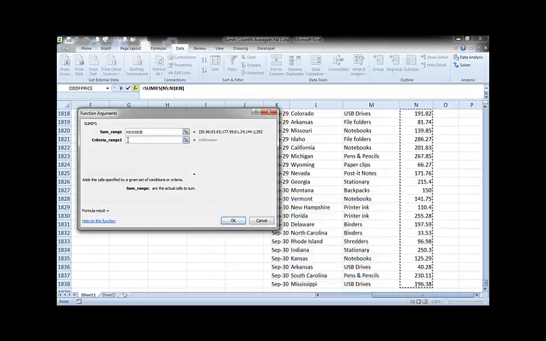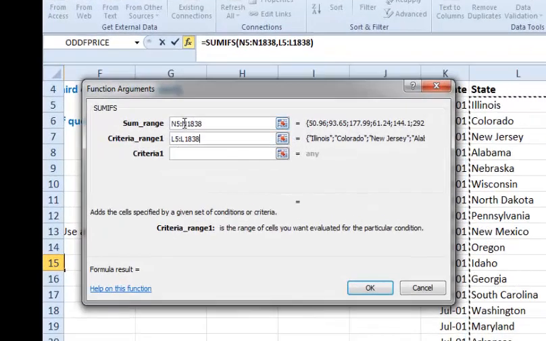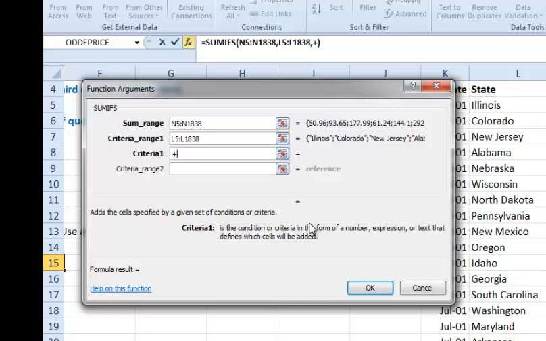Now the criteria range is the state. We can start here at the bottom, hold down the shift key and the up key. I don't want to include the header. You need to make sure that we started at N5, and the criteria range needs to match it in terms of the dimensions. And the criteria, Oregon, I need to put in quotes. Capitalization doesn't matter, but make sure I have double quotes.